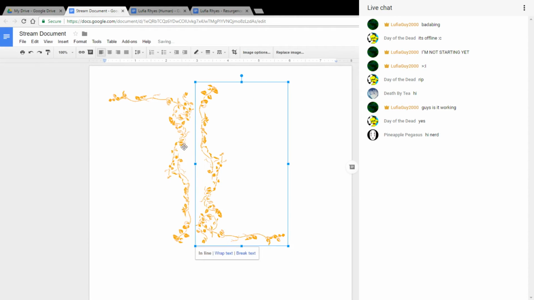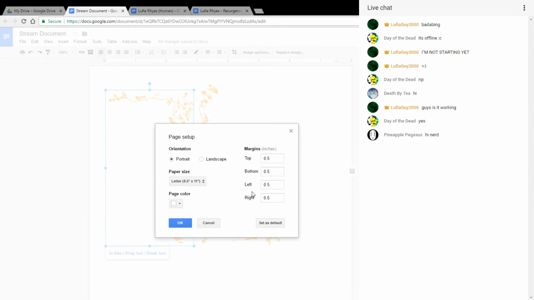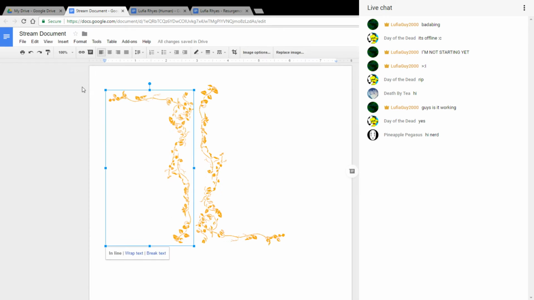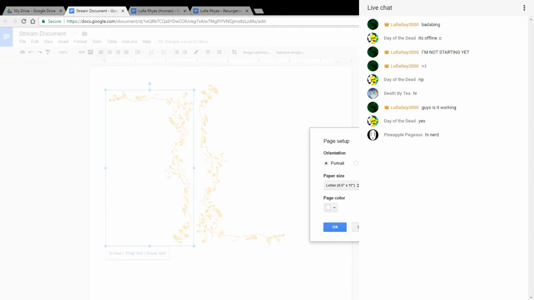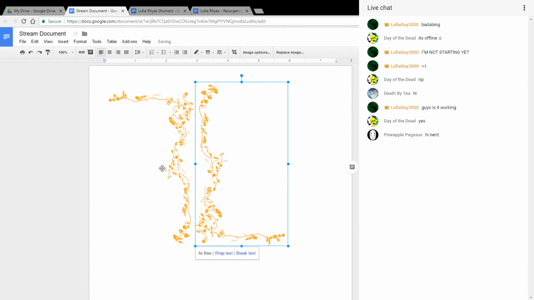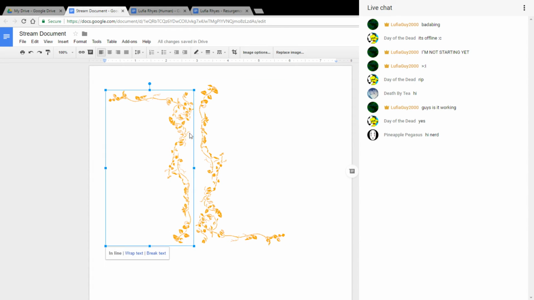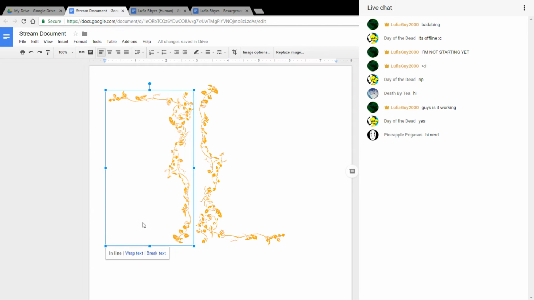First I'm just going to change all my margins to 0.5 inches, because that's what I always do with my documents. Basically the margin is the space between the edge and the actual content of the document. If you decrease that number, you can put content closer to the edge, which means more space. But I'm going to start off with how to put these in here, since people seem to be really curious about that.